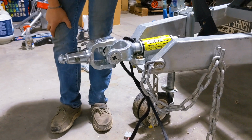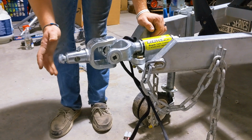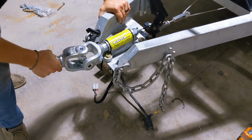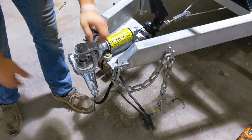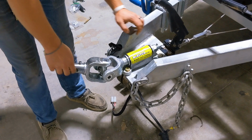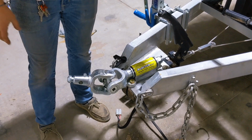The other thing, one of the biggest advantages besides the beefy strength it gives you and the easy hookup, is how much articulation it has. You can go over 90 degrees this way, over 90 degrees that way, over 90 degrees up, and then all the oscillation to the side. So it has over 90 degrees in every direction, which is quite frankly more than you probably ever need. But therefore you won't have the strain like other hitches create on your trailer and on your truck.